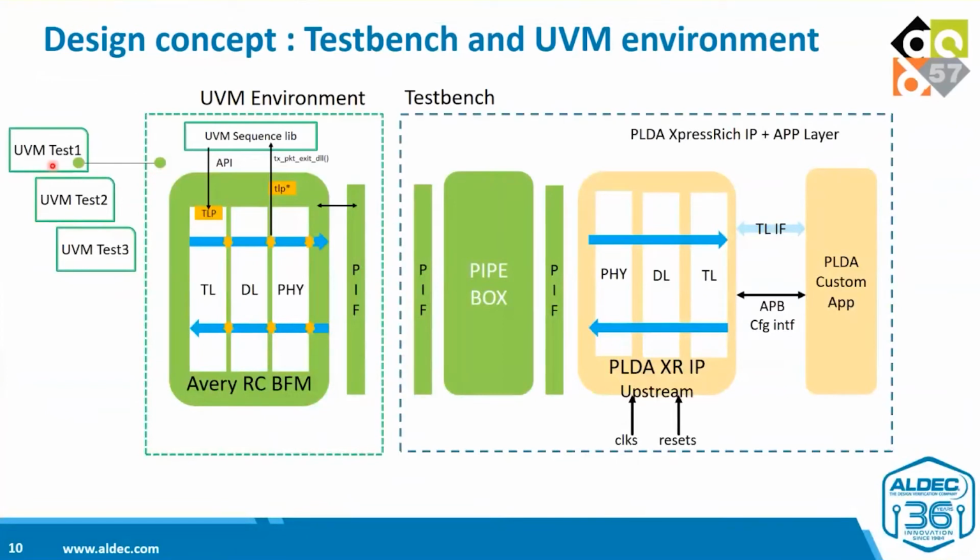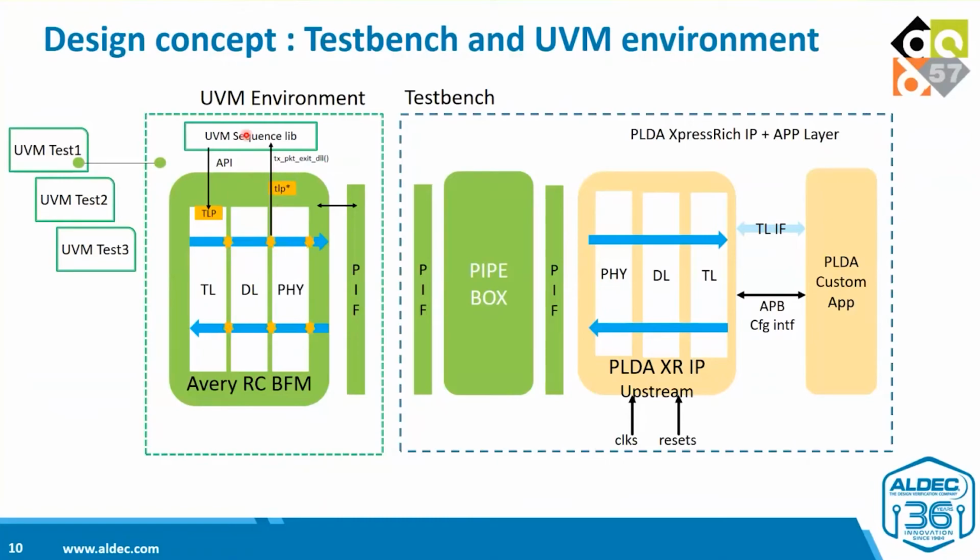On the test case side, the test case will initiate a sequence. The sequence is usually making API calls. In this case, it's going to be generating transactions which generate TLPs, and we use a callback point as well. So you can see the Avery BFM, of course, mirrors the PLDA IP. It has a transaction, data link, and a PHY layer. And so there's a transmit and receive path. And there's multiple callback points. We'll be using one of these callback points to catch TLPs and inject errors.